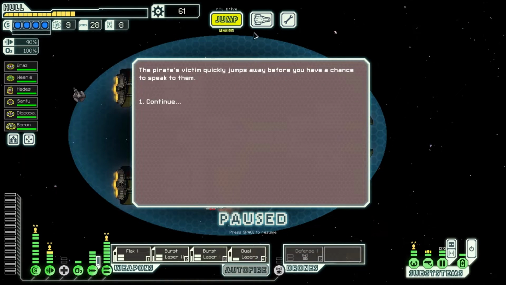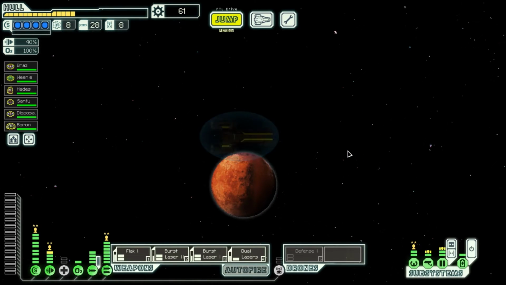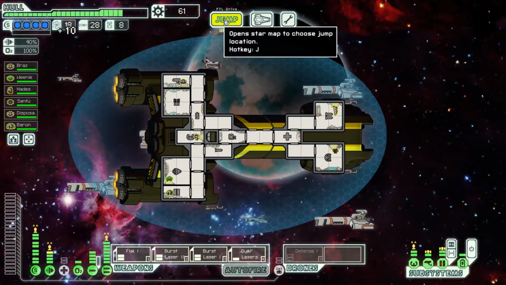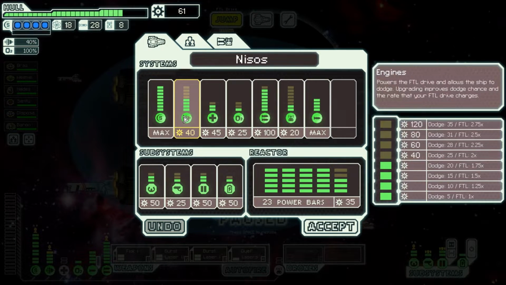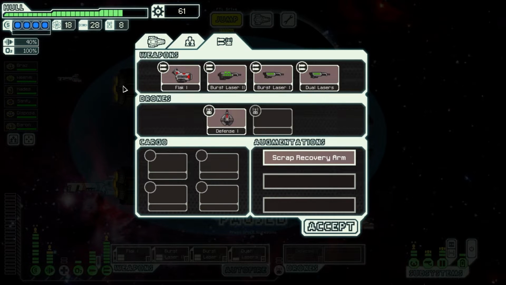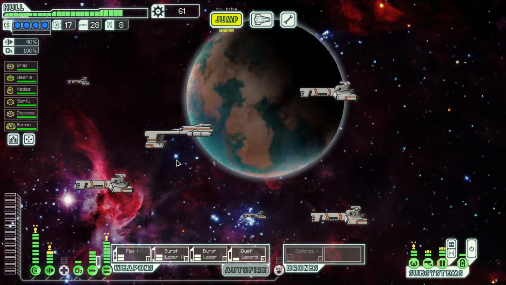28 scrap, plus 30, no one else. Well, unfortunately we only got 30 scrap from that. That's pretty low, honestly. 10 hull points repaired, 10 fuel, a couple of repair beacons, a base. What do we need? Engines, reactor. Do we need to sell anything? No. We could sell the scrap recovery arm, but we don't need to worry about that right now.